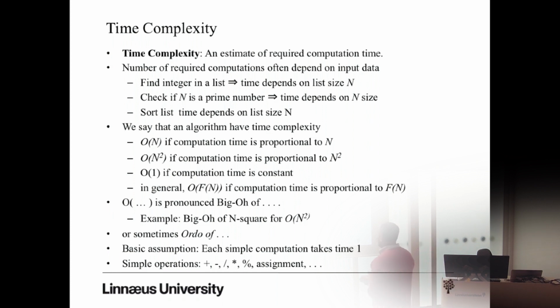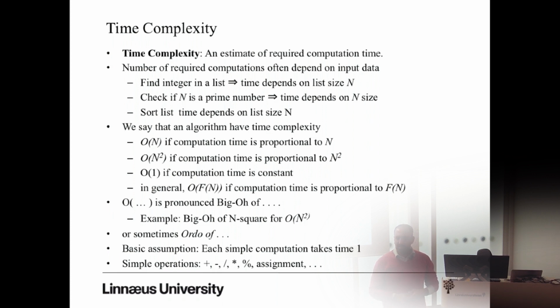Okay, and if the computation time is proportional to n square, then obviously its time complexity will be O of n square. On the other hand, if the time complexity is constant, it doesn't depend on the input size, because for some algorithms, the time complexity could be independent of the input size. Whether you use a smaller value or a larger value, that algorithm solves the problem in the same amount of time. And if your time complexity remains constant, which is independent of the input size, then we denote it using this big O notation, order of O.